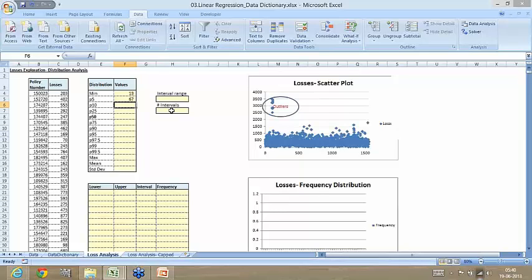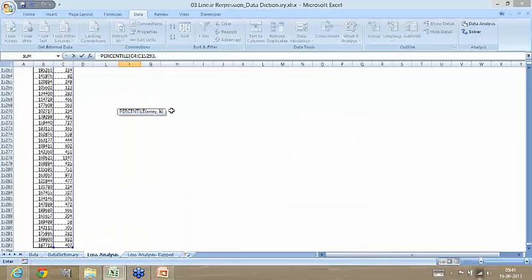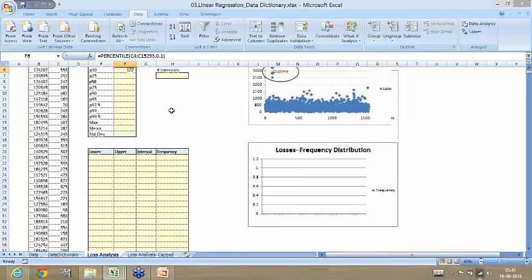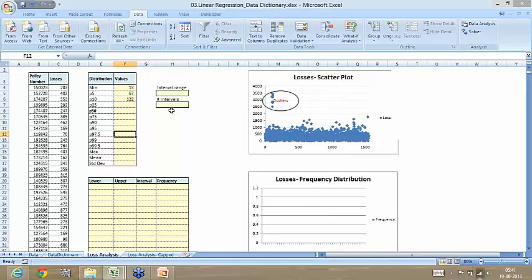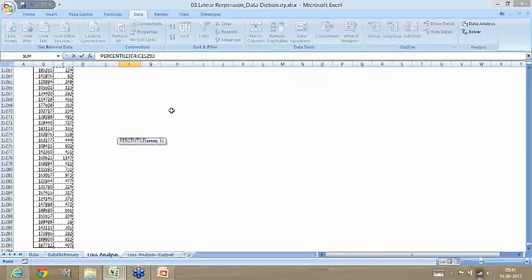Then we can find the 10th percentile. Again the array, 0.1. So 10th percentile, right? Now that's 122. Okay. Now the same way we can calculate the 97.5 percentile, 0.975.